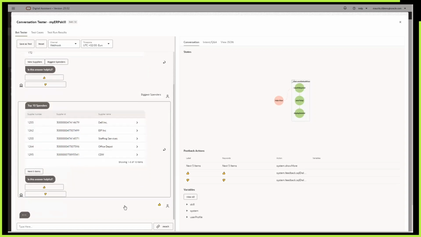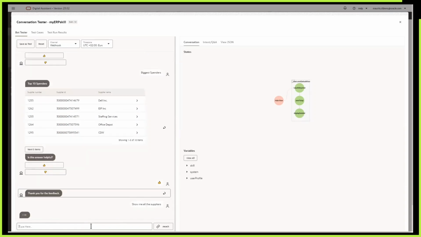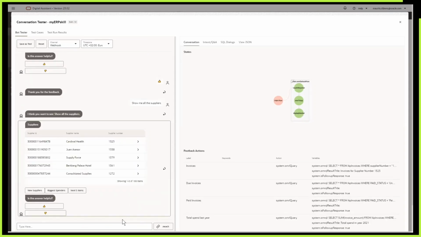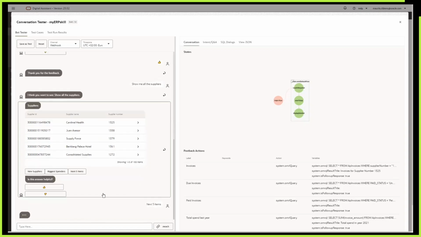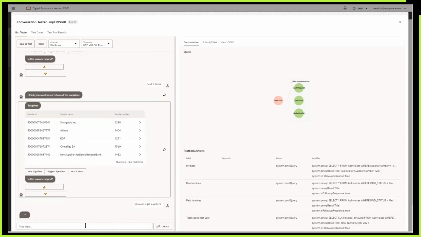So that's cool, nice. And we can say, for example, show me all the suppliers. Yeah, and you see a list, 1 to 5 out of 100. We can go to the next 5, etc. And we can also say, for example, show all the legal suppliers.